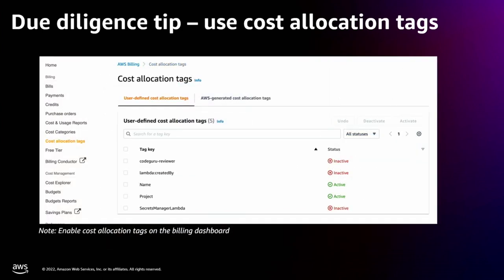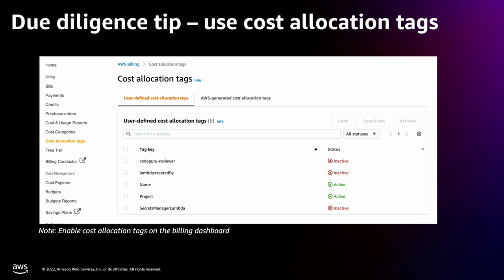Quick side tip here, because this is often overlooked: cost allocation tags need to be enabled separately in the billing console for the main billing account for the organization. And so when you go in there, you'll be able to see the potential tags that you could enable for cost reporting, and then you'll have to select that. It takes about 24 hours for that to then appear in Cost Explorer. So just point that out, because sometimes people are looking in Cost Explorer to find it, but you have to find it in the billing console to enable it, and then the reporting will appear in Cost Explorer.